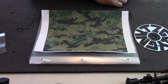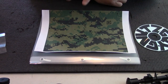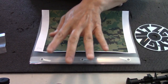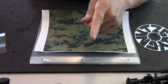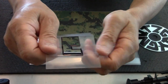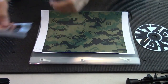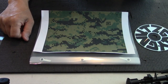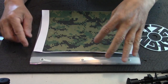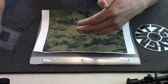I prefer vinyl sheet over paper because paper absorbs paint and the corners tend to curl. Also, vinyl is easy to clean — I can use it over and over again. And for every sheet I make, I get a second pattern by flipping it upside down. There is one disadvantage of vinyl: it's stiffer than paper, and when you have a pattern and bend it over the stock, that old piece will tend to stick up. My solution is that for every color, I make two sheets — one deals with the larger pattern, and the other deals with the smaller cutouts that are added later.